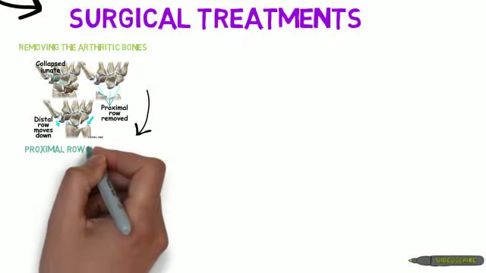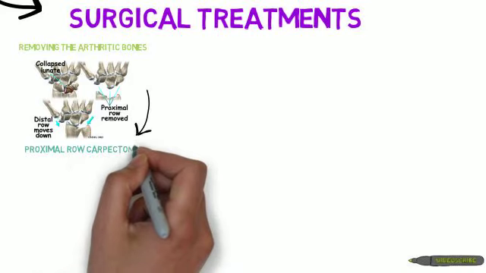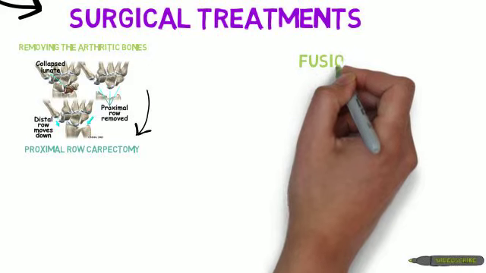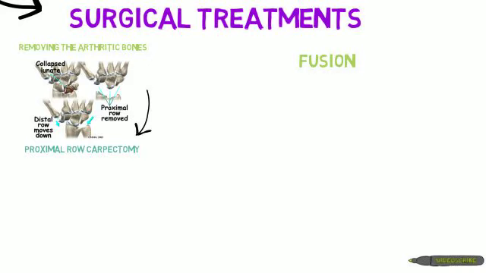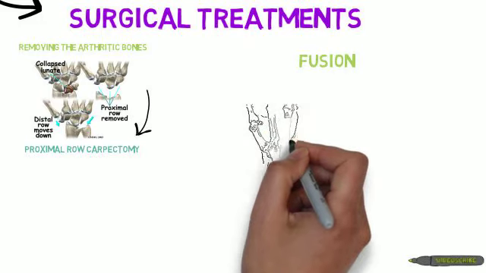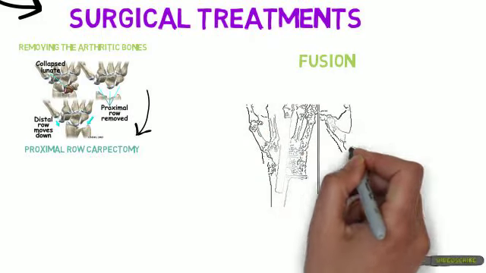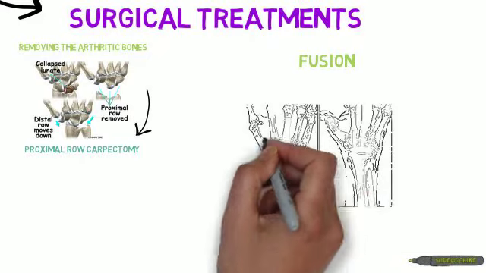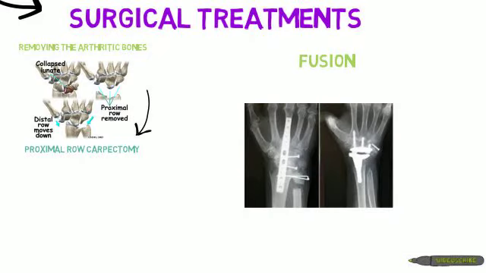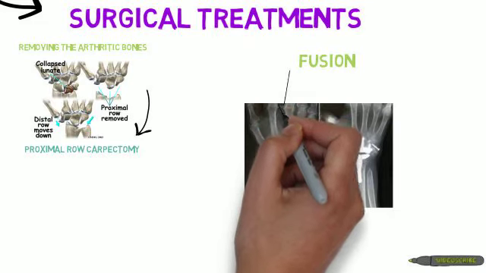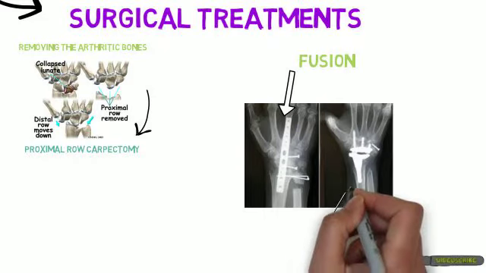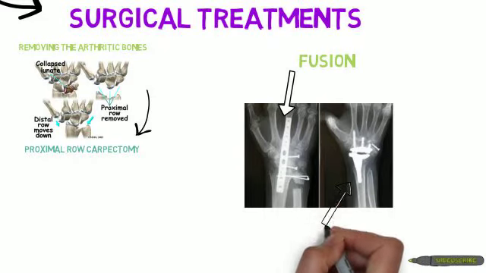Fusion. When the main source of pain happens to be moving the hand and wrist, a few or all of the carpal bones can be fused together to make a single solid bone. The only time when all the bones may be fused is if the patient has severe arthritis. But when this is done, the radius is also fused together with the carpal bones. The only problem is that if this happens, the motion of the wrist will be completely eliminated. Besides that, this procedure aims to reduce pain and allow for some motion in the hand and wrist.